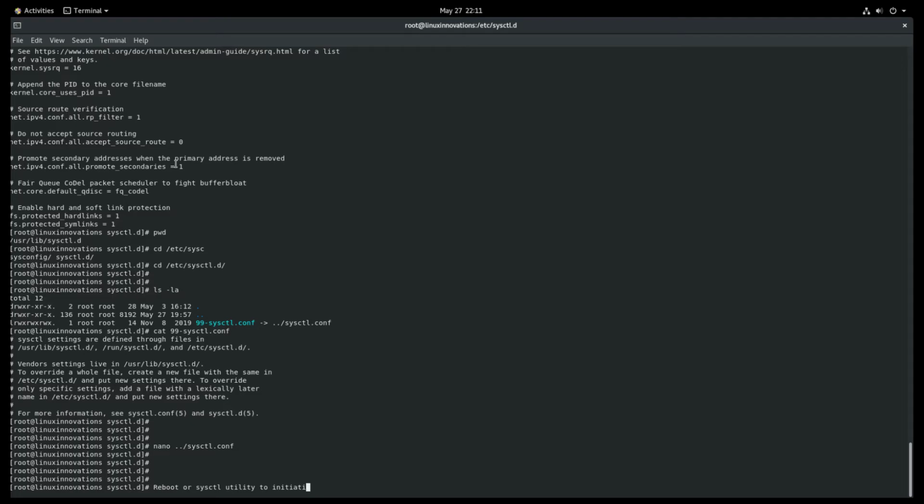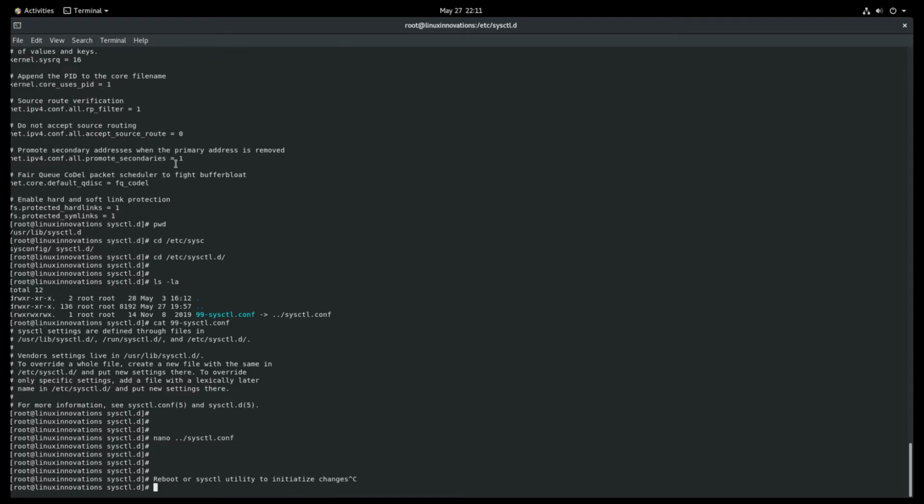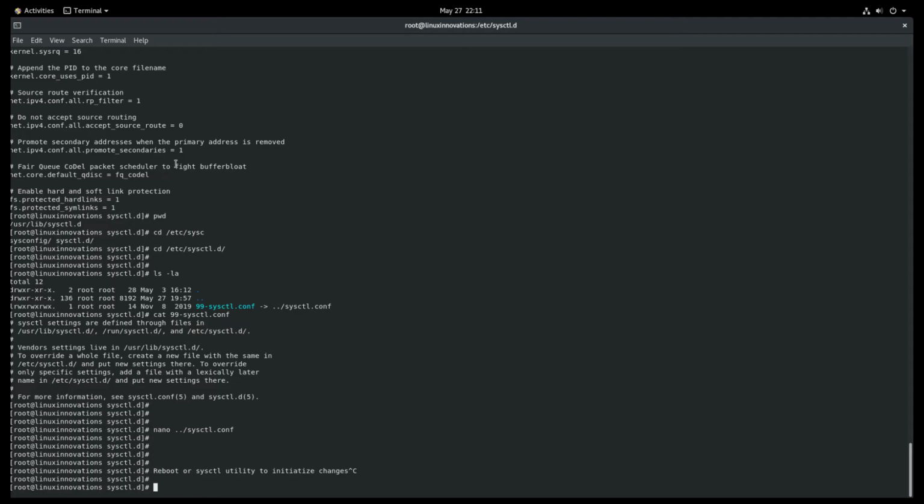In this case, we could do a reboot, or we could use the sysctl utility. We don't want to reboot. We will use the sysctl utility and tell the runtime environment to apply the new values based on the configuration file that we just edited. In this case, we're just going to type sysctl, and we're going to use the -p option for actually reloading the configuration file.